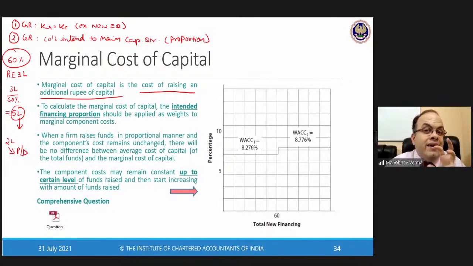So that means if I raise something more from preference or debentures and I reinvest the retained earnings, then I am not going for a fresh equity till that point. But my question to you all is, in my example, when will I be required to raise additional equity, guys?